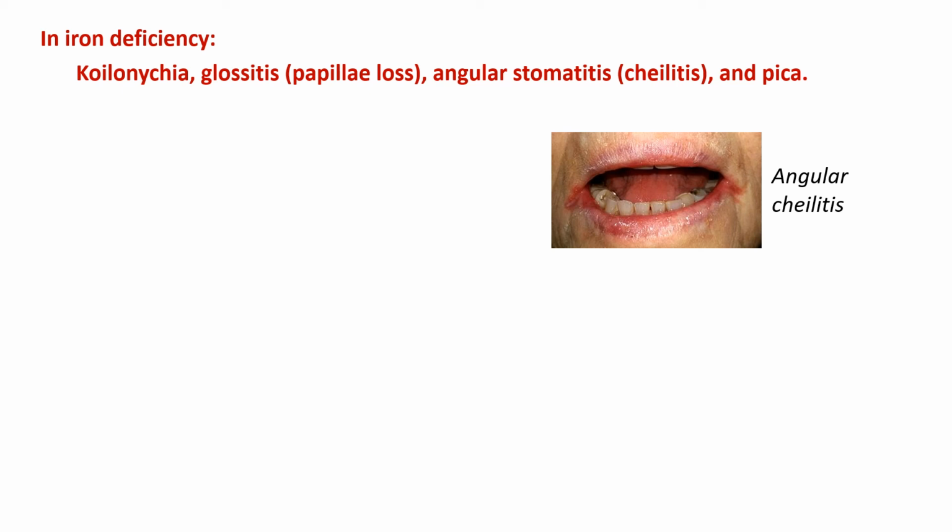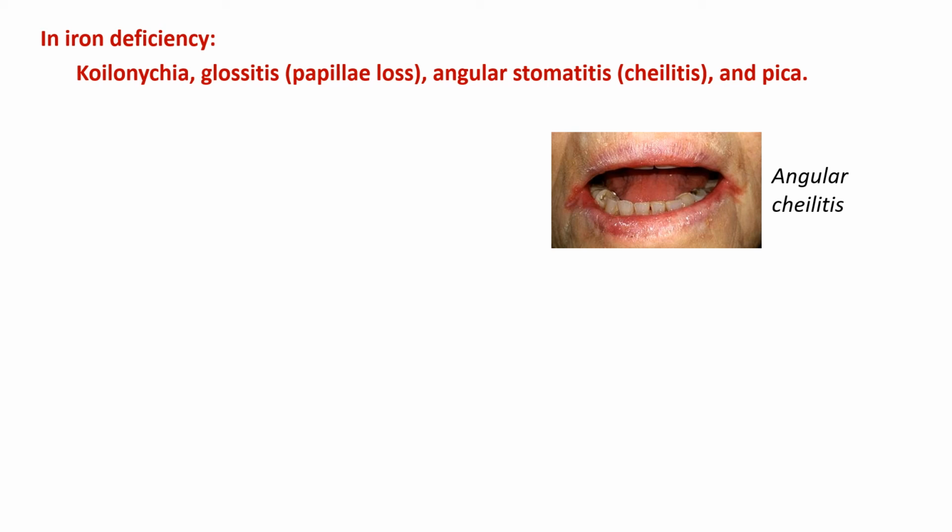Angular stomatitis, yeah, from your OSCEs and your physical assessors, note angular stomatitis. Yes, and I've even given you a picture there just in case. Also known as cheilitis, and pica. Now, pica, anyone? Yeah, pica. Pica is eating odd things. And this is what some pregnant women apparently do. They start eating chalk or odd things like that. And yeah, bizarre symptom.